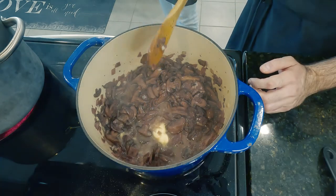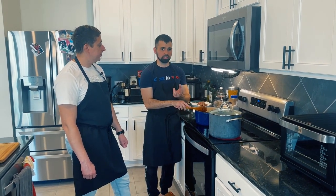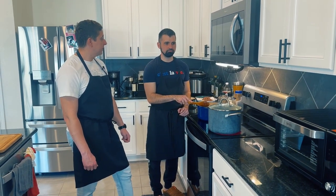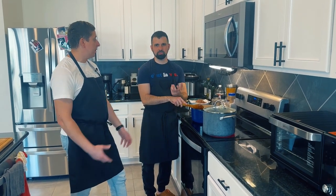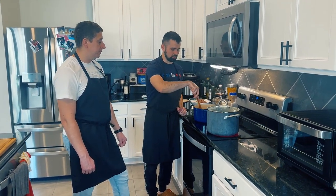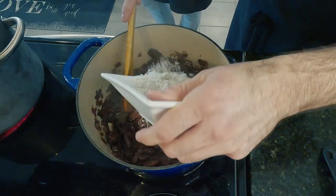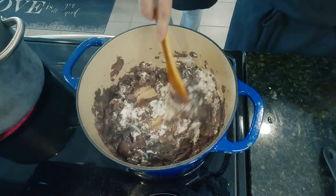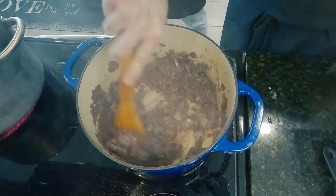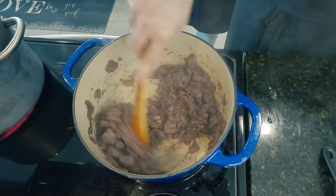Why are we adding butter and flour? It's two important steps: the flour makes our sauce thicker. If you add flour straight to liquid it's not gonna be absorbed properly — you'll feel small crumbles. But if you put your butter first, melt it down, and then add your flour to the melted butter, the water from the liquid would make instant clumps of flour not really mixed. You see how it became a roux? Good.